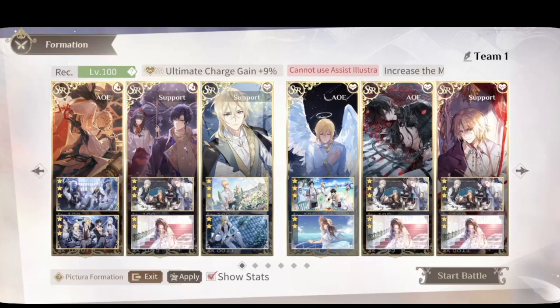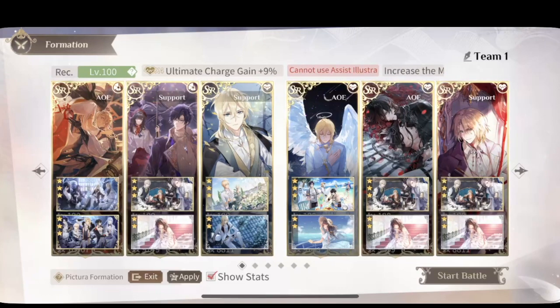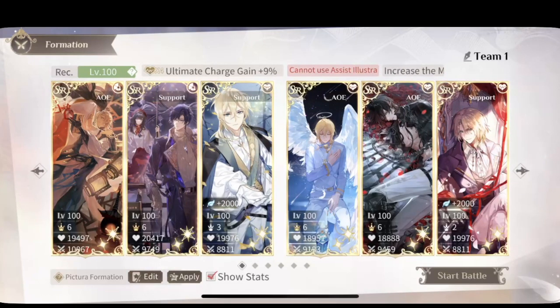I know I said no assist illustras are allowed. That's true, but you can use one of your cards in the sixth slot. So it's just 6 of your cards. All right. Stage 1. Let's go.